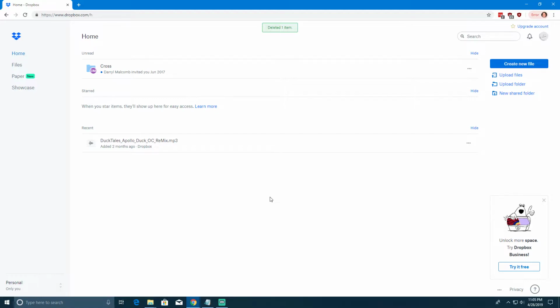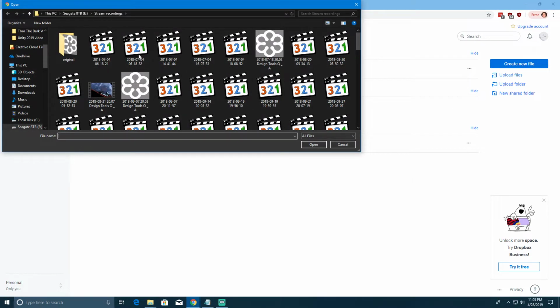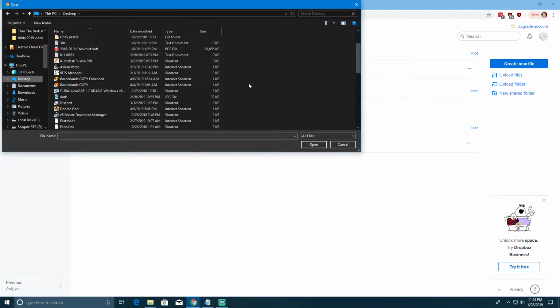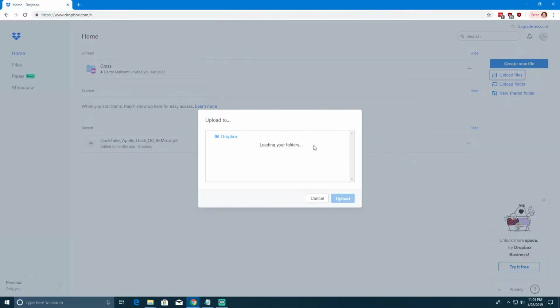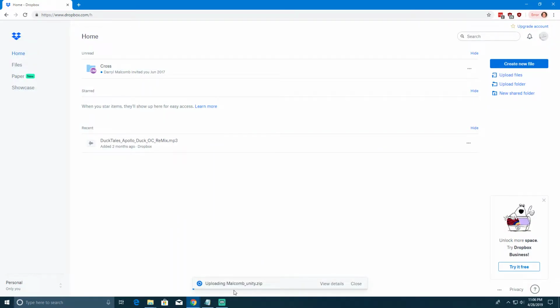So what I want you to do now, if you have a file that's greater than 499 megabytes, which is entirely possible, in fact, it's really unusual that it's not, is choose upload files. We're going to go find the file we have. It's on my desktop, and this one is last name underscore Unity. So I'm going to hit open on that. It's going to ask me where I want to upload it to. I want to upload it to the root here. It's up to you where you want to put it. All right, so it's uploading it right now. It says it's going to take a few minutes.